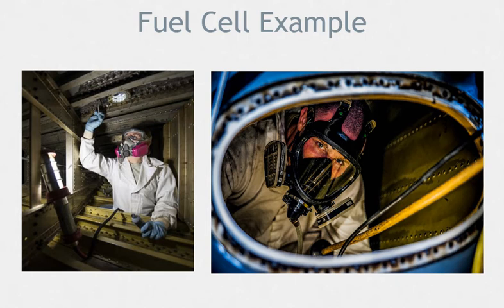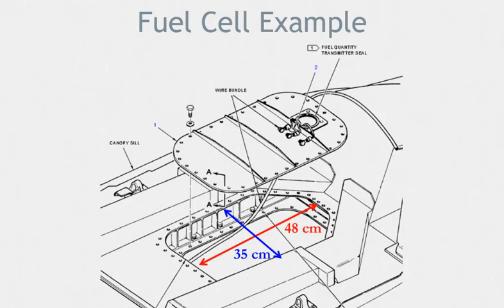If there's no bladder, the technician must crawl into the fuel cell and scrape the damaged or cracked PRC, which is kind of a rubber compound, off and then reapply the PRC. The fuel cell's interior is often a maze of confined structure that technicians have to crawl and squeeze their way through. But let's take a look at a more simple problem of who can get in.